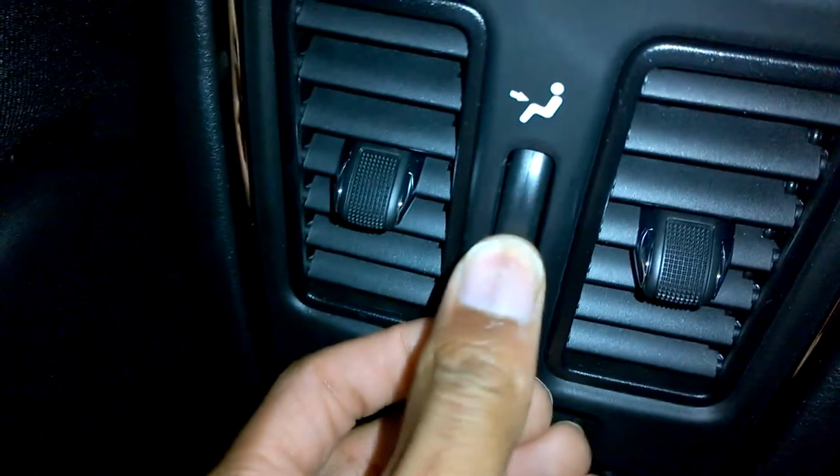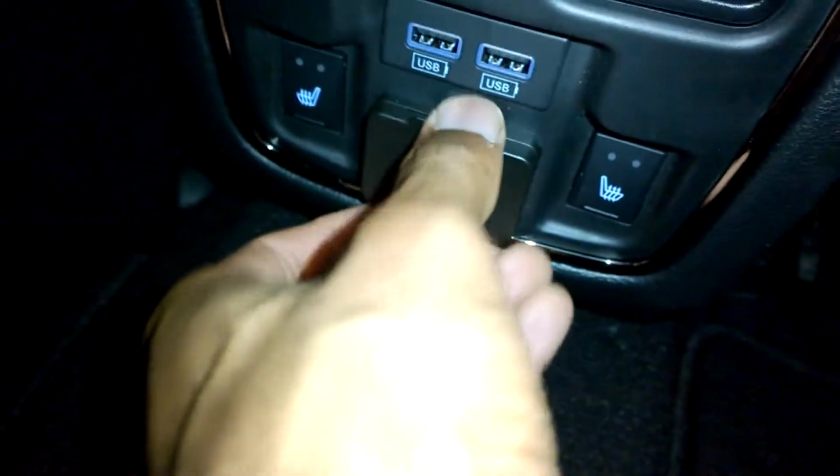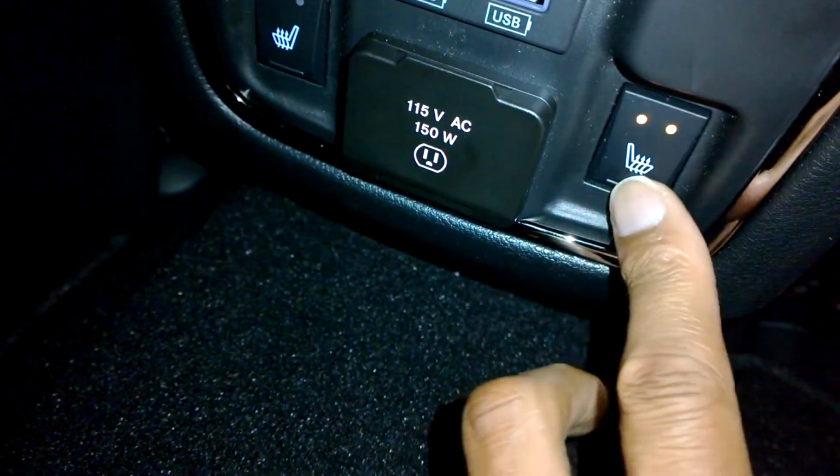But back to the rear seat. It's pretty comfortable back here. I have enough room. I also got some nice vents, I could change it from the feet to the face. Sorry, at the face. Now it's at the feet. So this is the face part right here, and I control the heated seats. Got your, ooh, the outlet back here. That's pretty nice. You got 2 USBs and the heated seats.